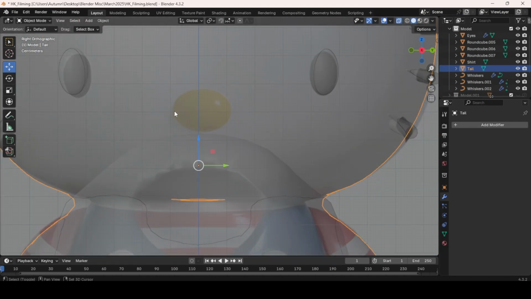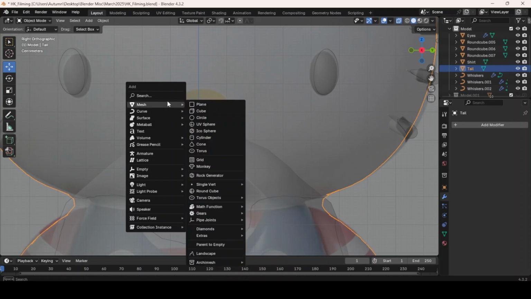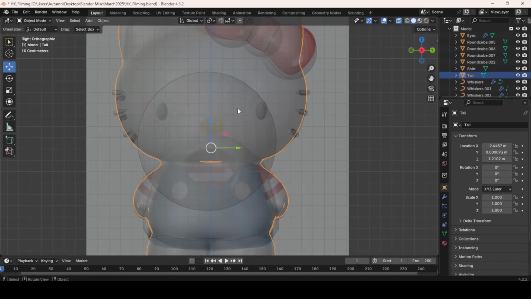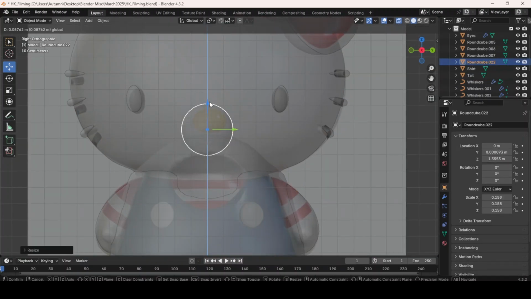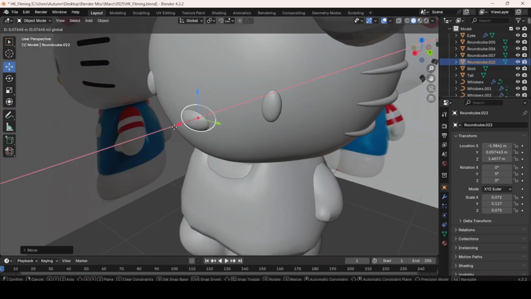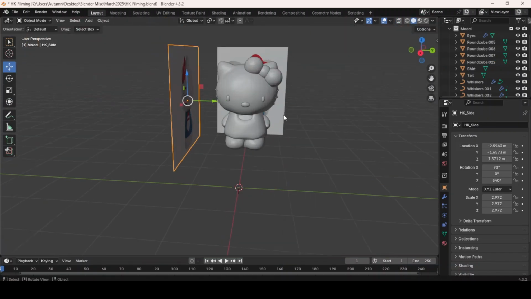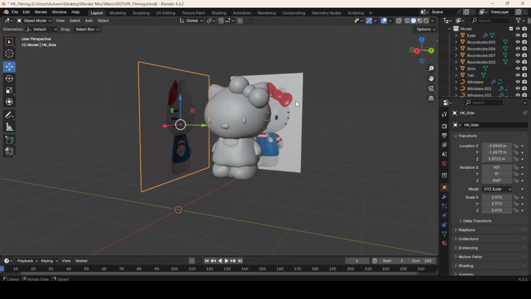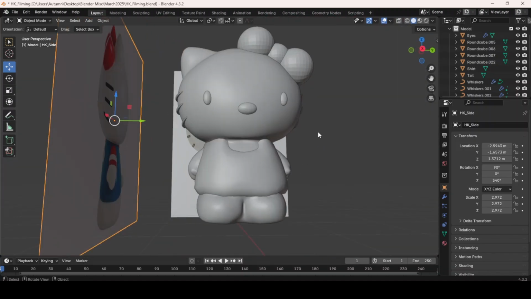So it was just a simple sphere anyways. So let's add that back. Alright. She's so Hello Kitty, isn't she? Wow, look at us. Okay.